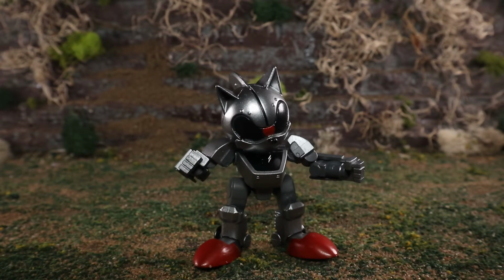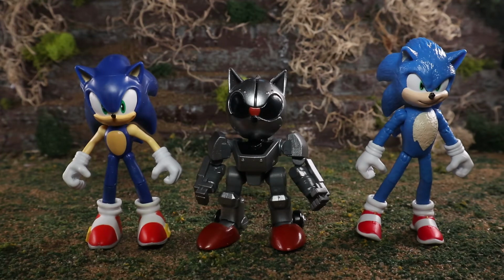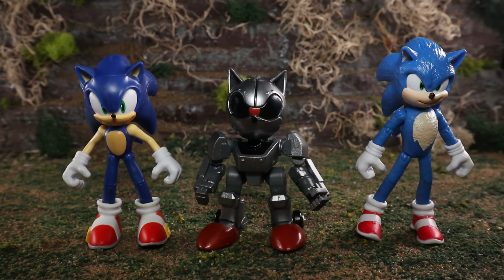Even Robotnik I would put up there as an A, but let's move on to some size comparisons and wrap this up. So first off, here we have Mecha Sonic next to Modern Sonic and Movie Sonic. You can see the size between these two isn't actually too far off, and these two it's a little bit taller, but it's not bad at all. They both look really good together, honestly. You can mix and match all you want.